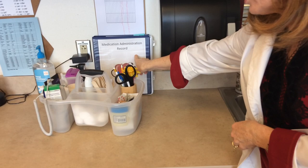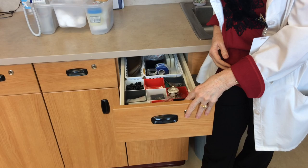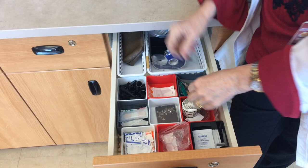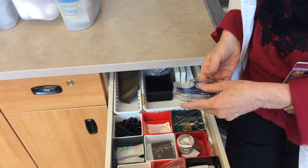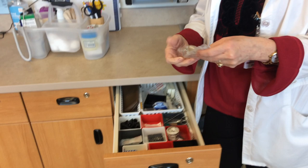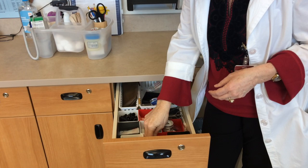Our medication notebook is right over here. This is the inside of a drawer — we like keeping things organized, so you'll find straight pins, safety pins, fingernail trimmers, tweezers, tape for dressings, a ring cutter — I've actually had to use it one time in 17 years but it was really nice to have — sewing kits, and glass repair kits. Kids always need their glasses screws tightened. And of course some alcohol swabs.